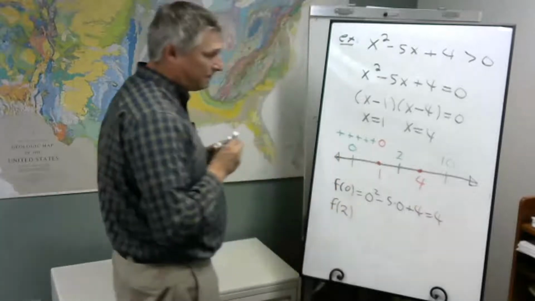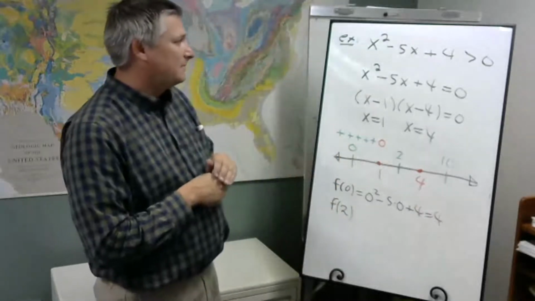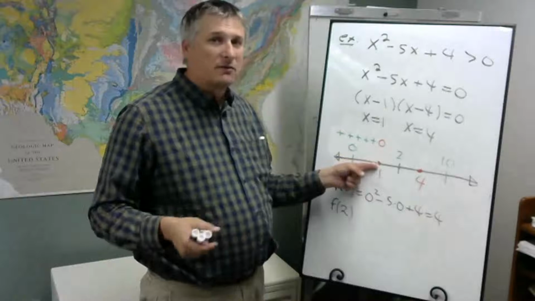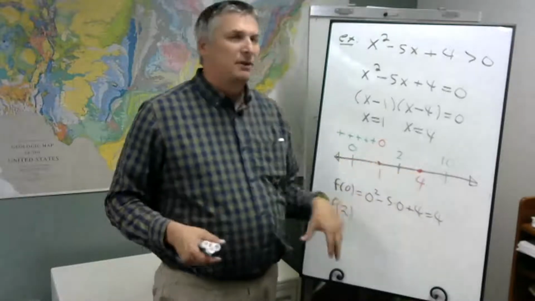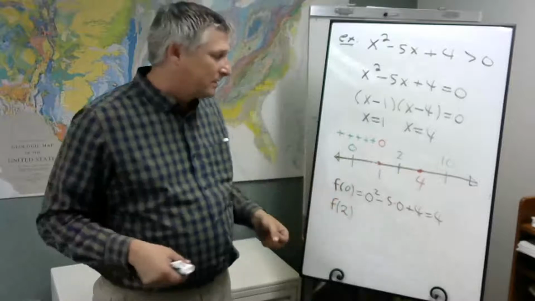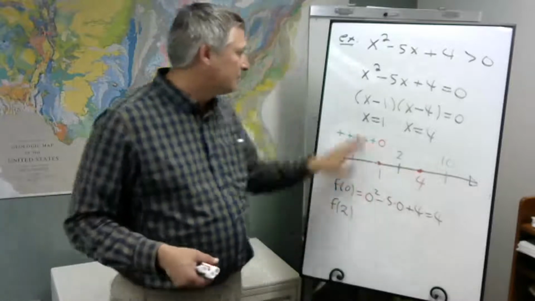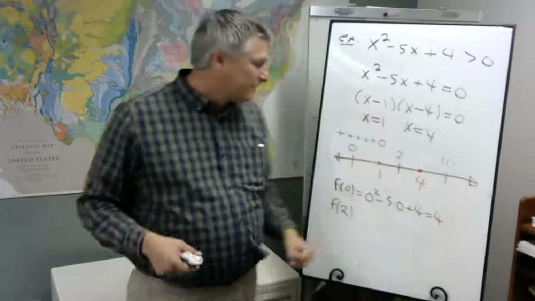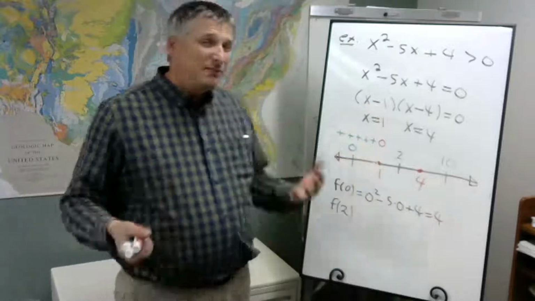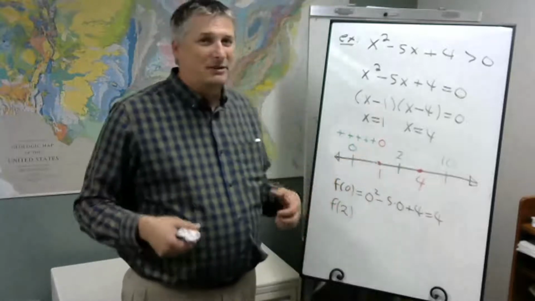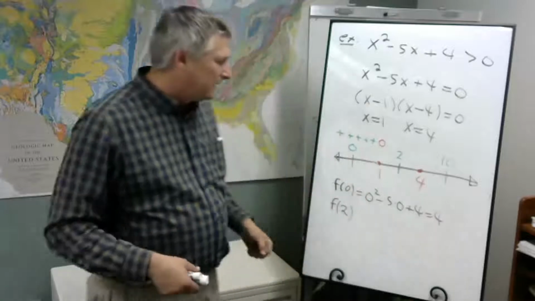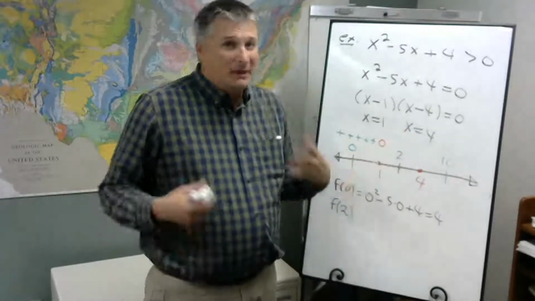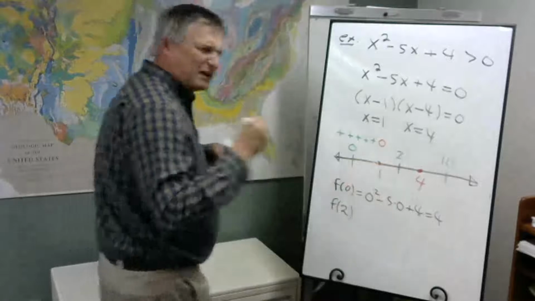Now it is possible, depending on the multiplicity of a factor, that it doesn't necessarily have to cross over the x-axis at these points. An x-intercept is a contact point. If the multiplicity of a factor is odd, 1, 3, or 5, it will pass through. But if the multiplicity is even, that means the factor has an exponent of 2 or 4 or 6, then it could just hit this and then bounce back up. We could have more positives here. That is something that can happen. Now, it's not going to happen in this case.